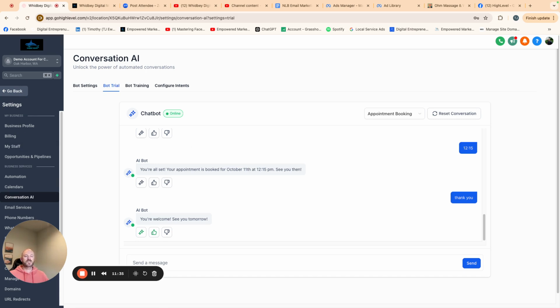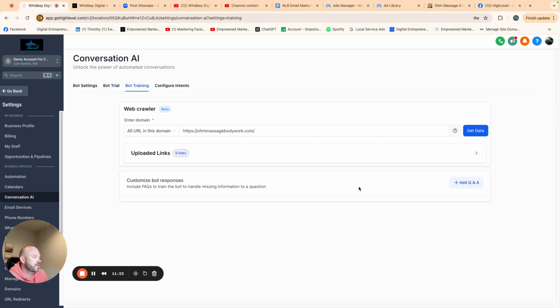I know there's no Conversations in this one, but on your app, on your phone, in real-time conversations, you can go in and push yes or no, you like it or not, like the thumbs up or thumbs down, and then you can put in what you want it to say, and then that will show up on the add Q&A automatically. So it's training the bot as you're editing everything, which is really cool.